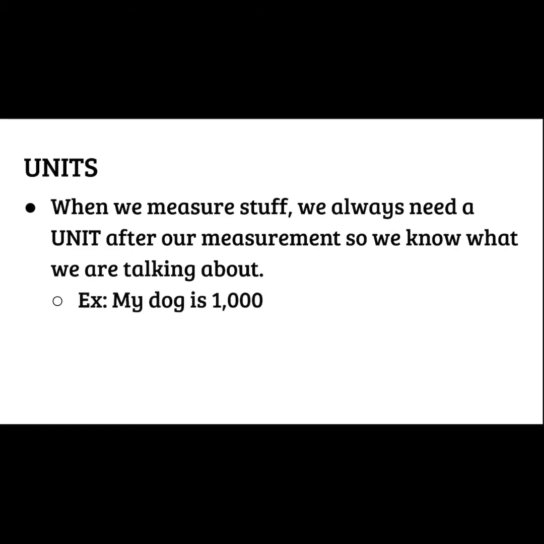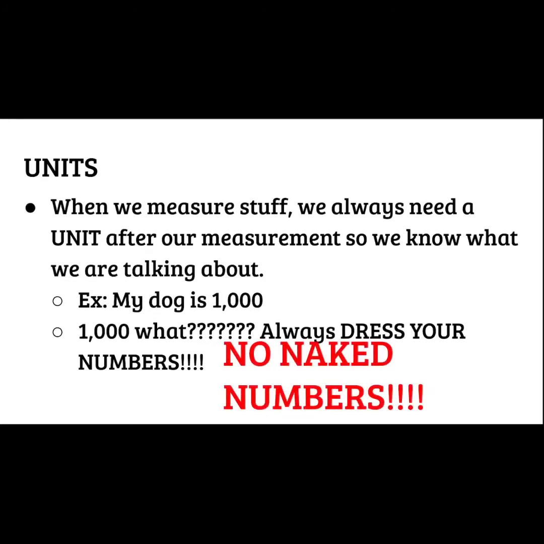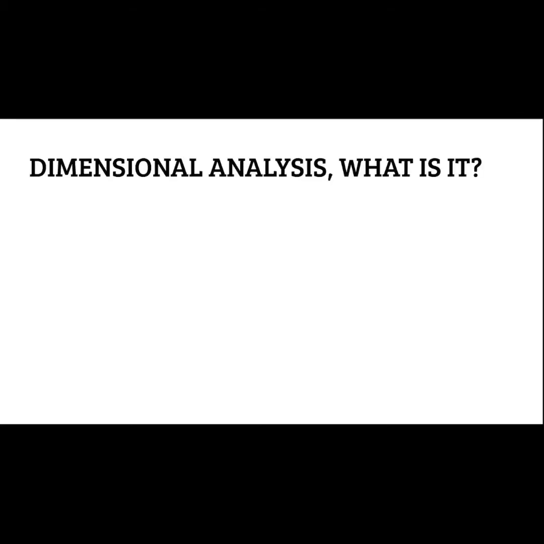So an example of that, if someone says my dog is 1,000, what does that mean? No one knows what that 1,000 is measuring, so that's why it is important to have the unit after the measurement. No naked numbers. So last time we talked about the SI system. This is what scientists are going to use. Remember, that stands for International System of Units.